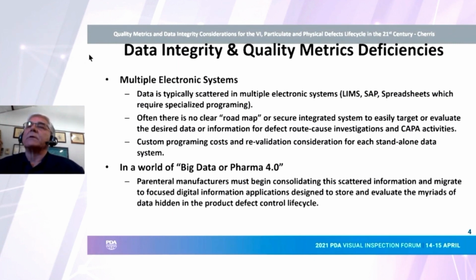Custom programming costs and revalidation considerations are prohibitive and stop companies from trying to integrate all of these individual electronic systems. And in this world of big data or Pharma 4.0, in the 21st century, pharmaceutical manufacturers must begin collecting this scattered information and migrate it to a focused digital information application designed to store and evaluate the myriads of data that's hidden in these product defect lifecycle controls.